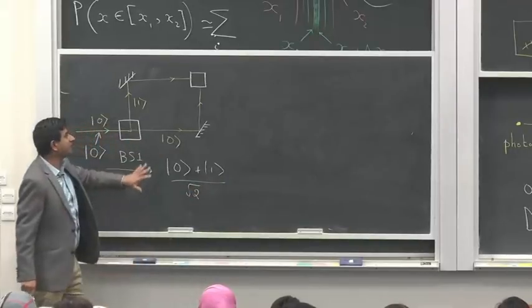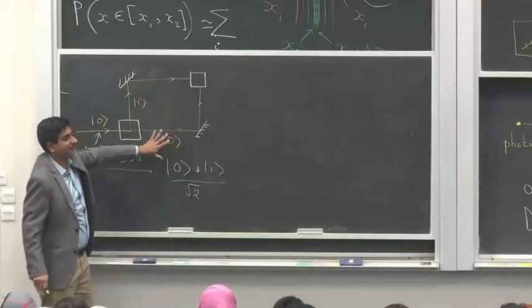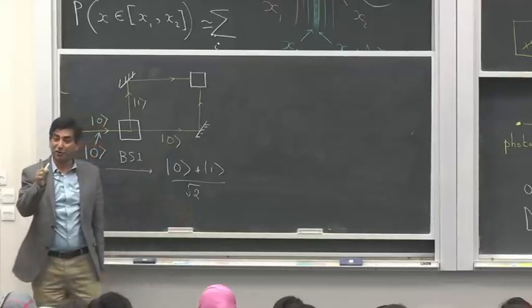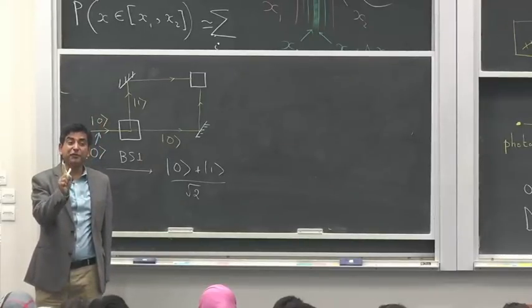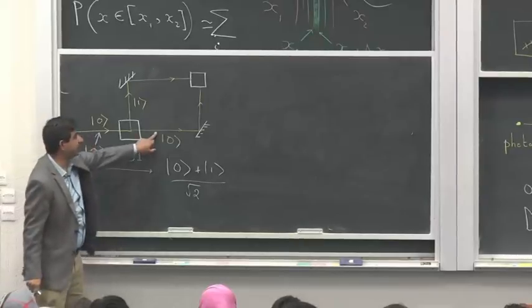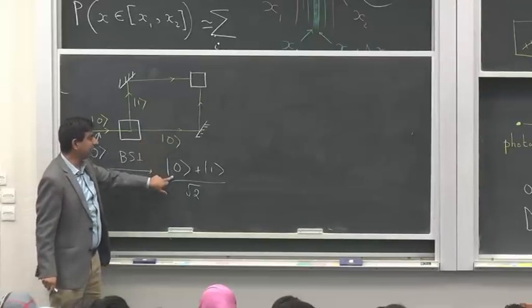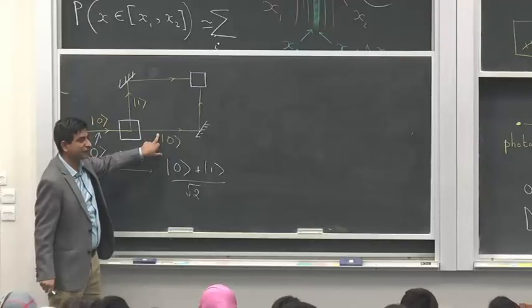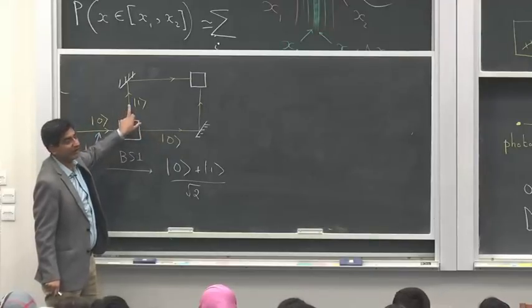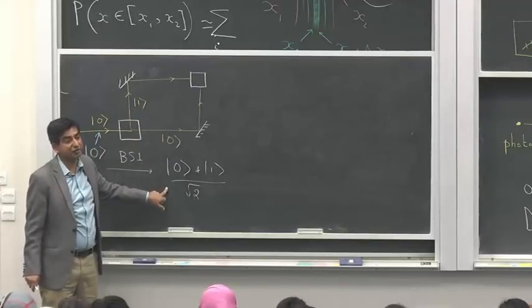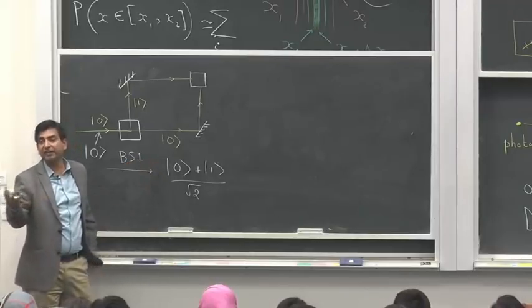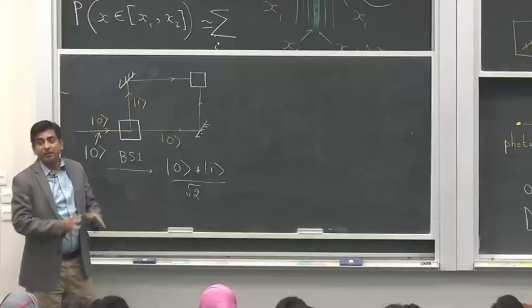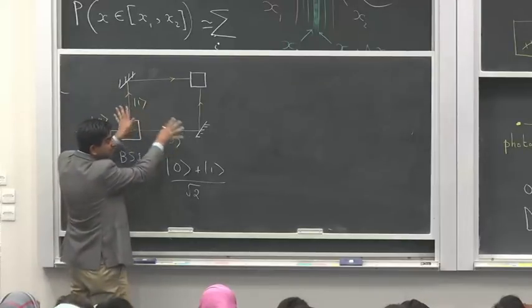So you create this superposition. Now, what's the quantum state here? It's this. But you're not measuring it. Remember, you're not measuring it. If you were to measure it, which means you place a detector here, you will either get 0, either this detector is going to fire or this detector is going to fire. You're going to collapse the superposition. You're not going to do anything useful with it. This beam splitter is just going to act like a classical device. So you're not interfering in this part of the experiment.